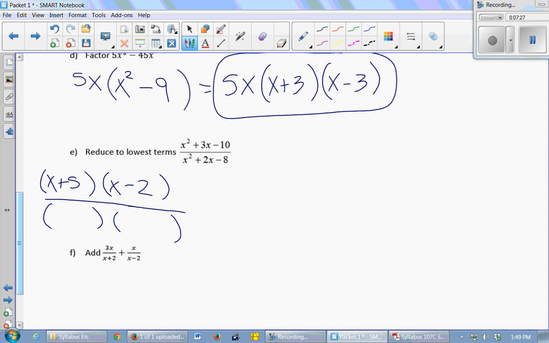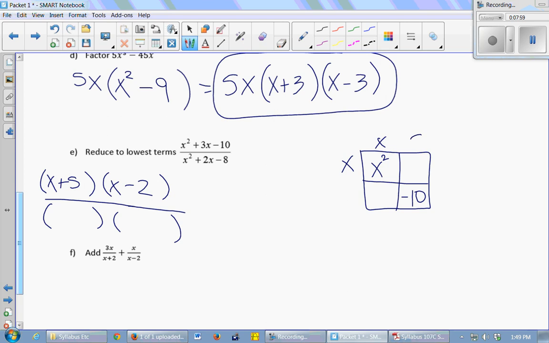A lot of people have learned it using this box method, right? Where you know you need an x squared here and a negative 10 here. And so you go, okay, I need to have an x and an x to make an x squared. And then you need to put numbers here so that when you multiply them together, you get negative 10, and when you add these two boxes together, you get 3. If you haven't heard of it and you don't want to learn something new, just ignore me. That's fine, if you have your own method.